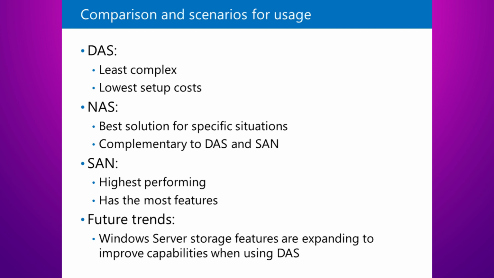The storage features that Windows Server includes are expanding steadily to include those available only in SANs previously. Using Windows Server with DAS is often much less expensive than using it with a SAN if the feature set meets your needs. Scenarios for using DAS, NAS, or SAN. The following table highlights some common storage scenarios and describes the capabilities of DAS, NAS, and SAN in each scenario.